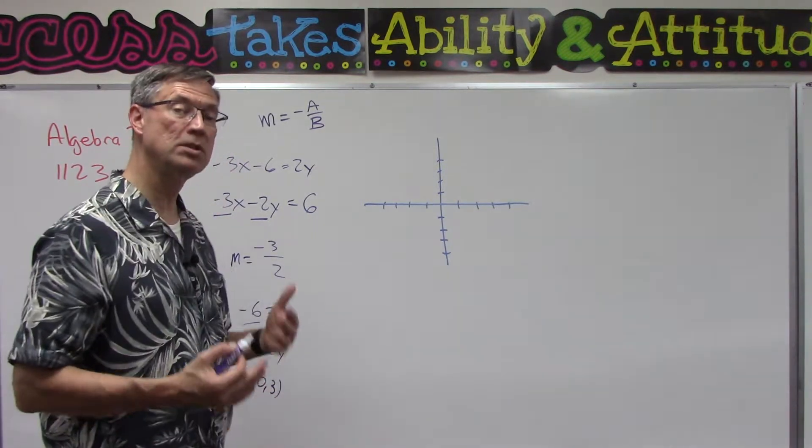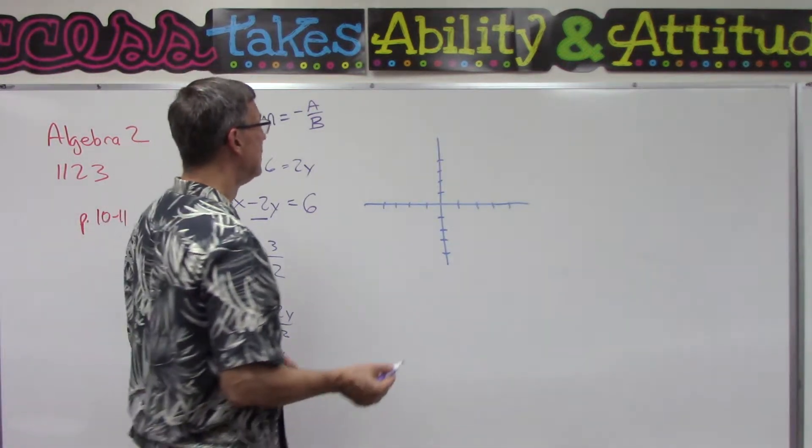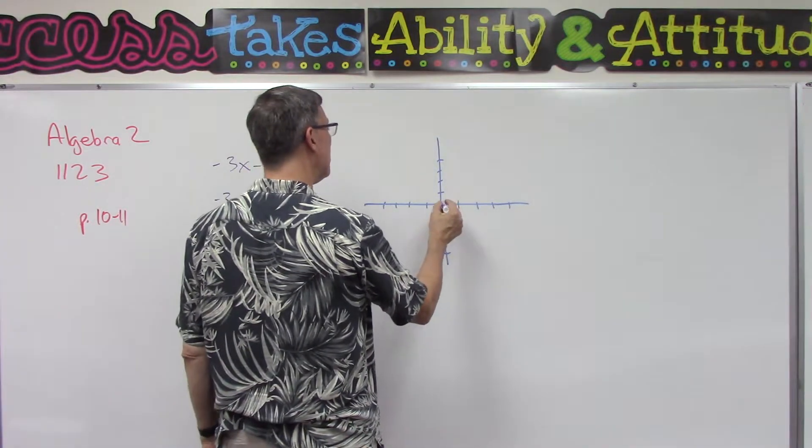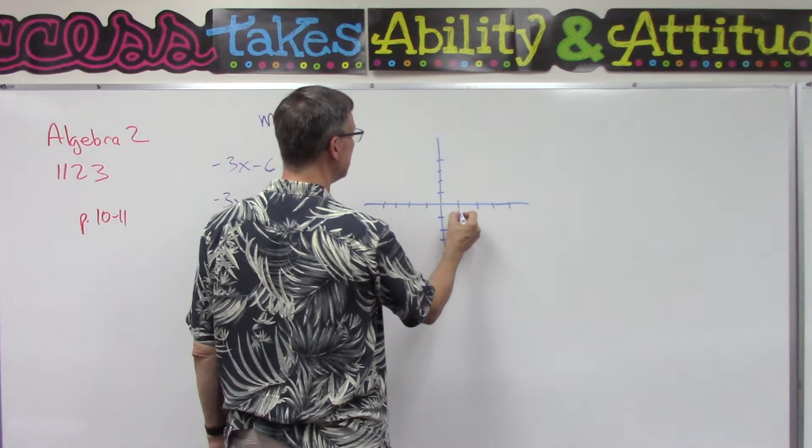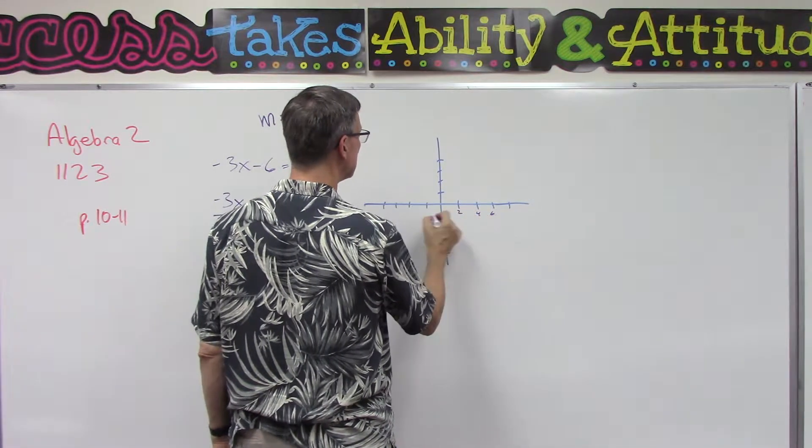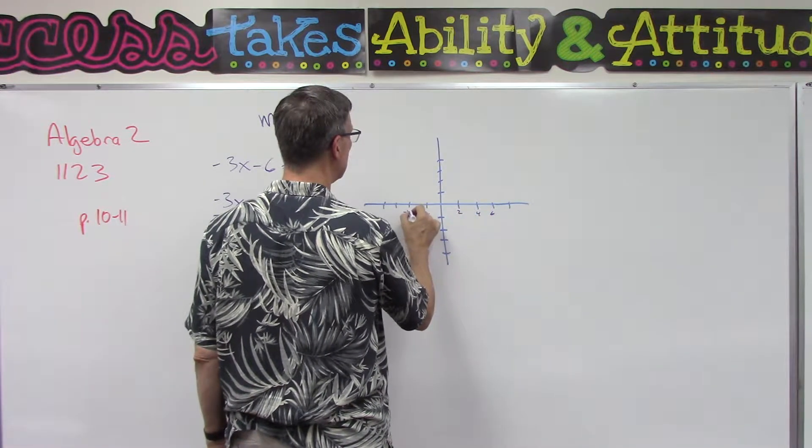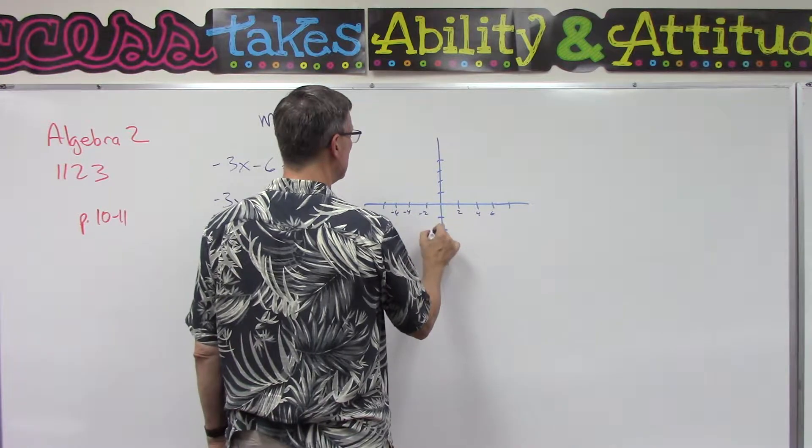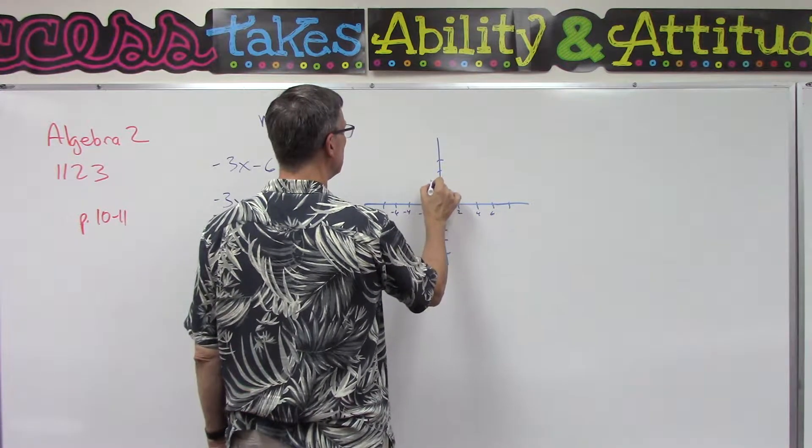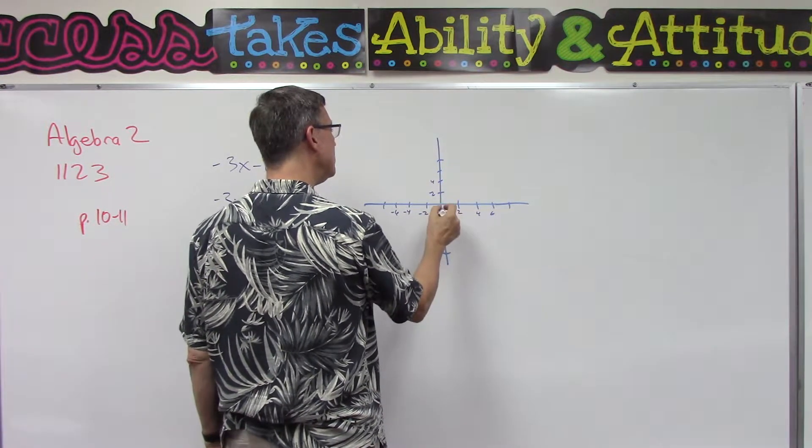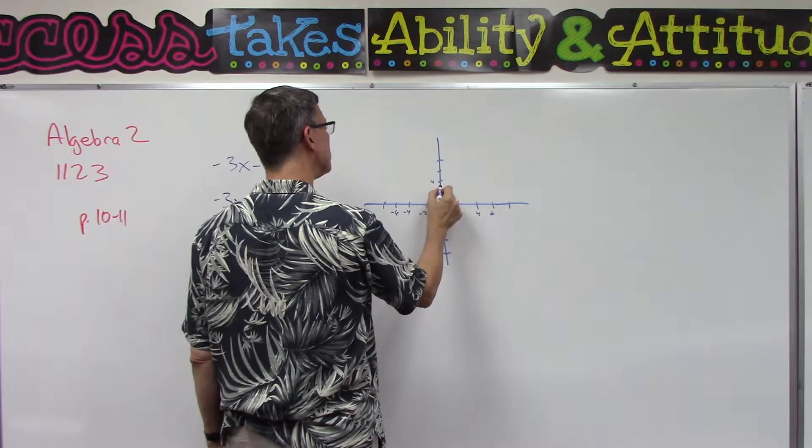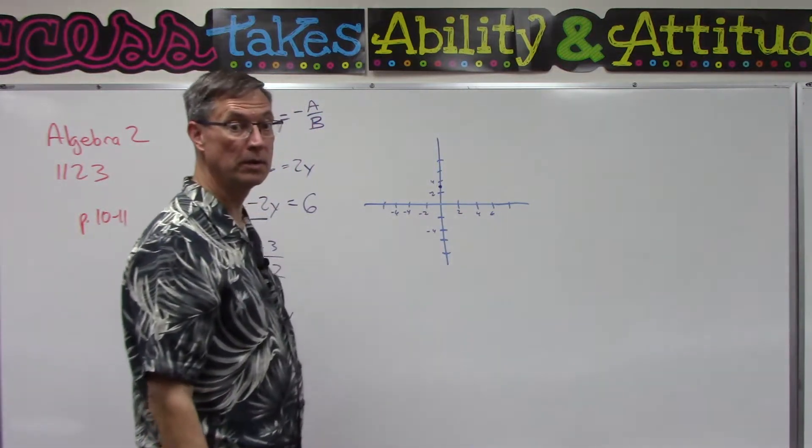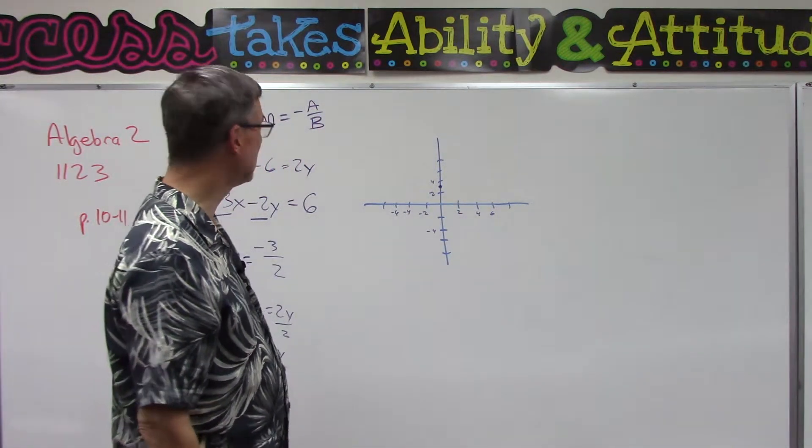I'm going to go on the graph here. Now in the pace, I think all the examples have these labeled as 2, 4, 6, so I'll try to do the same here. This is 2, 4. So 0, negative 3—this is 0 on the x-axis, and then negative 3 is going to go right there. So we put a dot right between the tick marks.